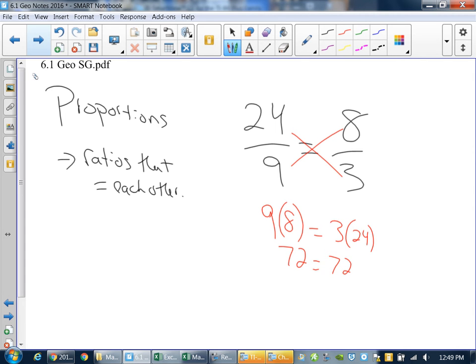There are other terms for the way you cross multiply, but we don't even bother with that anymore. They're called means and extremes. To be honest with you, I forget which one's which, but that's okay. I know that all of you guys have worked with this before, and this is nothing crazy or anything new.